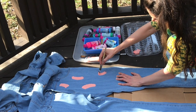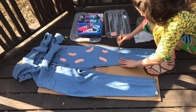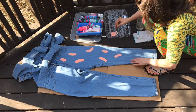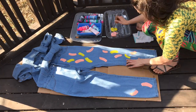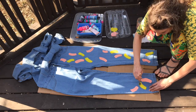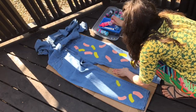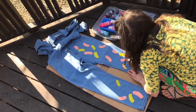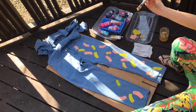Let's talk about what I'm using here. I am using fabric paint. You could probably use acrylic paint — I remember when I was in high school I used to paint flowers, and one time I painted the Beatles on the bottom of a pair of jeans using acrylic paint and they went through the wash multiple times and didn't come out. But today I'm using fabric paint and I didn't go out and buy any new colors; I just used what I had on hand and put colors together that I thought were going to look good.